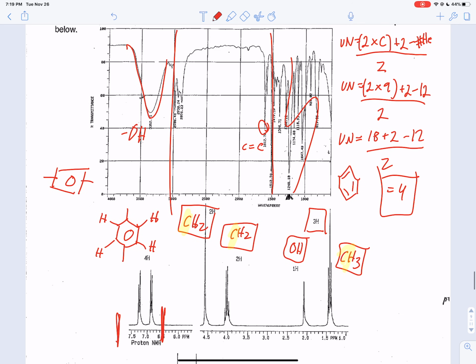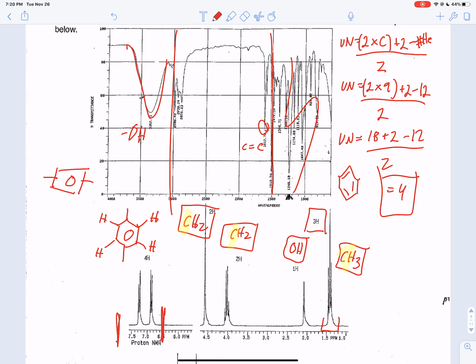Now, after we put everything that we know, we go back to the right, and we're going to go right to left and see how these guys are connected to each other. So what do we want to pay attention to? Peaks. The peaks, but what specifically? Like the signal, but the splits. I think that's what you mean. Exactly, yes. So you have a signal right here, and that signal is going to have splits, right? And what causes those splits? The neighboring hydrogens, exactly. So we have 3 splits.